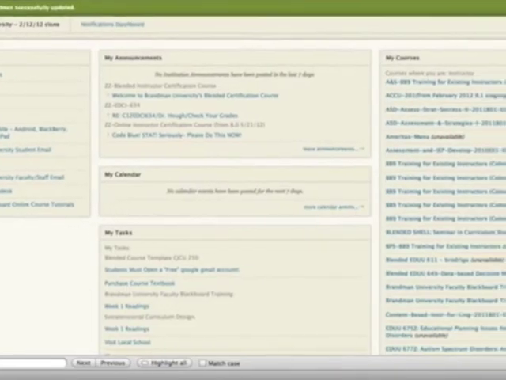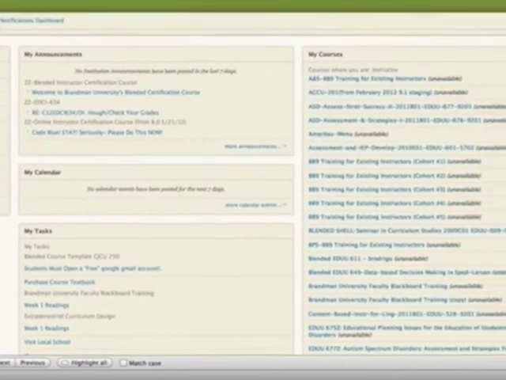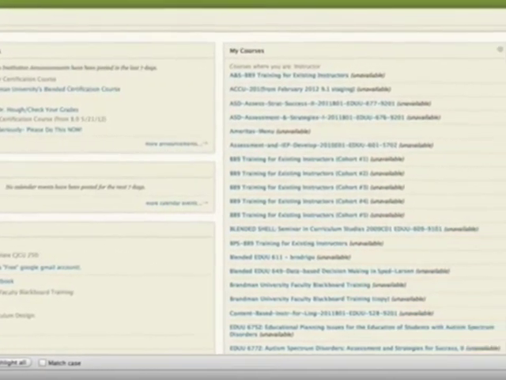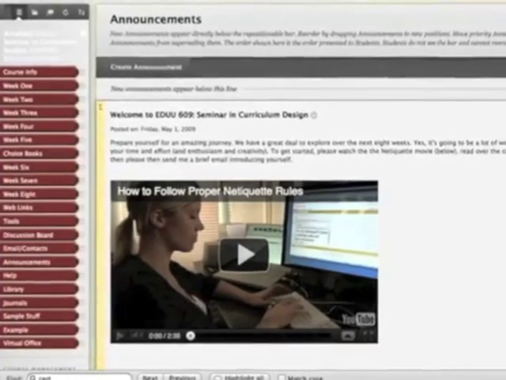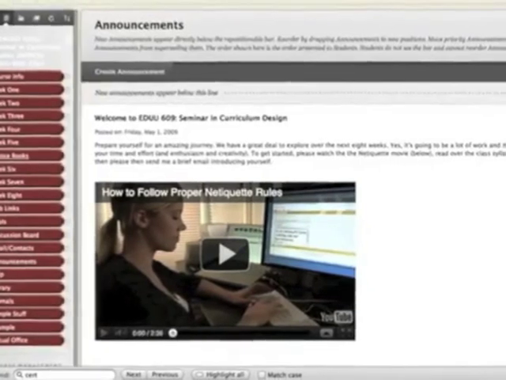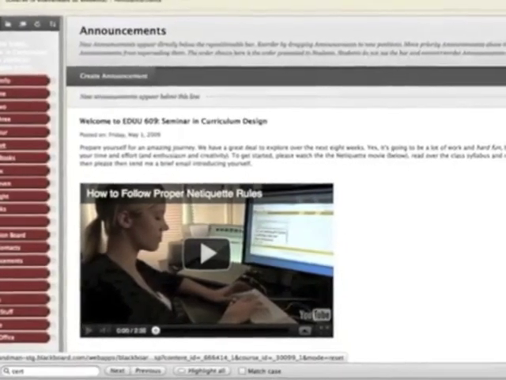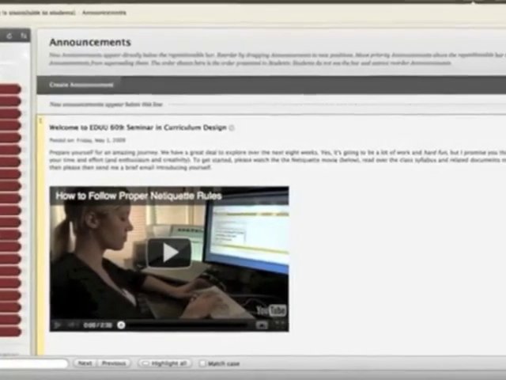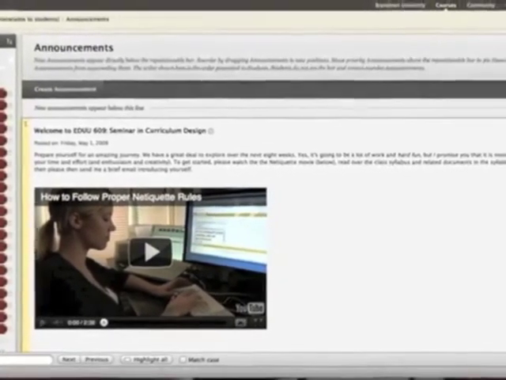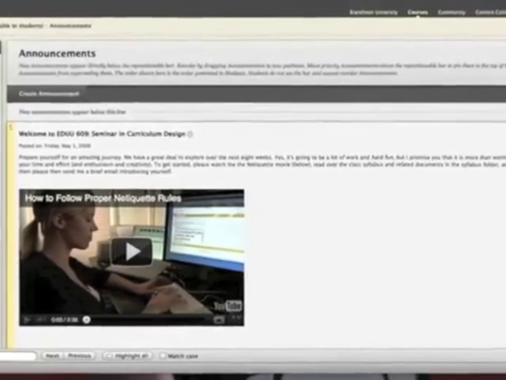How do we get into the courses we are either taking or teaching? We simply click on the name. It takes a moment for a course to load, particularly the very first time you log in. Please don't let that throw you. Navigation, you've got content areas and major buttons on the left, and then on the right is where the content appears, shows up. It's that basic. Now, one other very, very important thing.